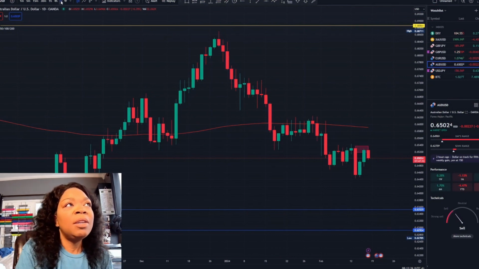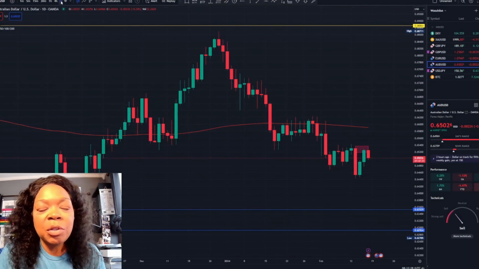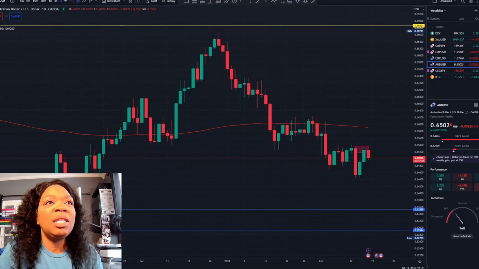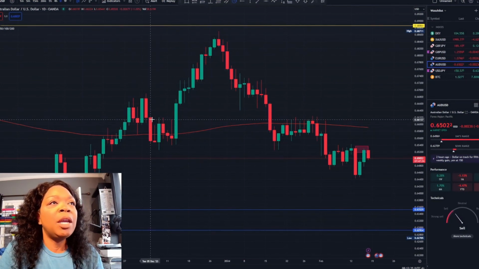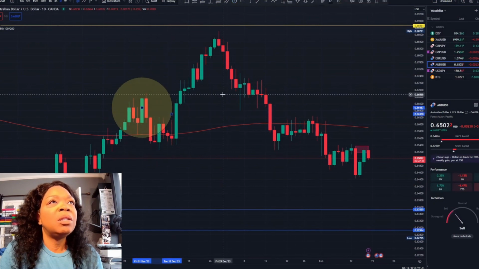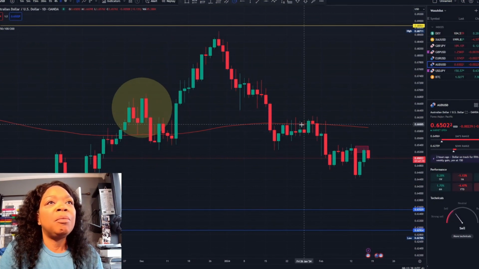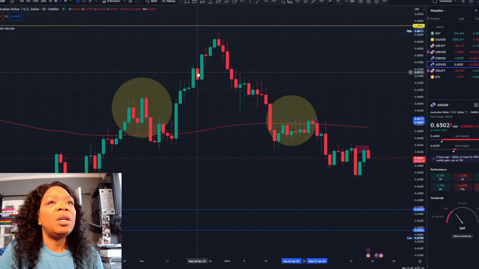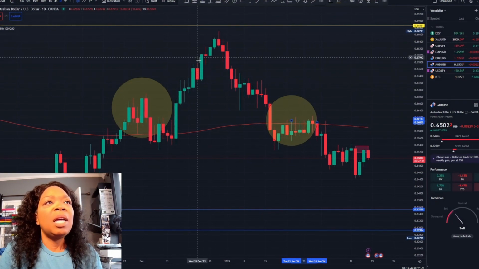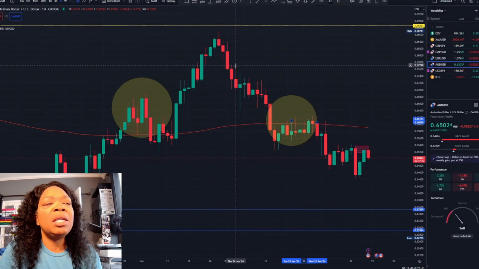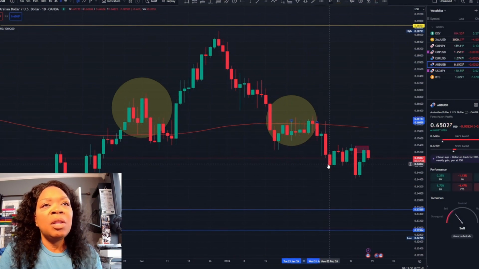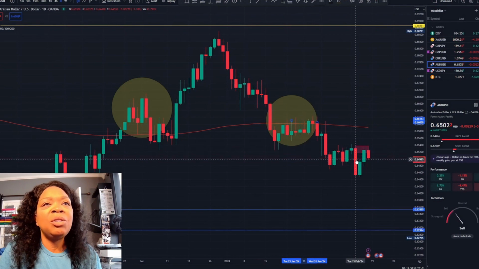Even something that I didn't mention in the first video I did yesterday, do y'all see the head and shoulders on this? On the daily time frame, there's a head and shoulders, and there was some consolidation. It had a run up on the daily, and then it had a downtrend, and then it consolidated a little bit, another run down, consolidation. So we're looking for this to do the same thing.